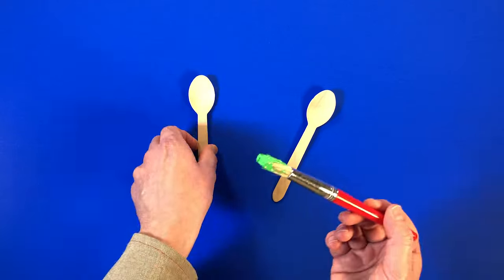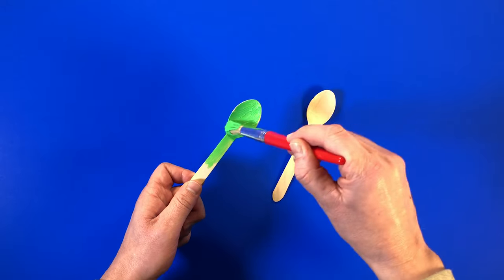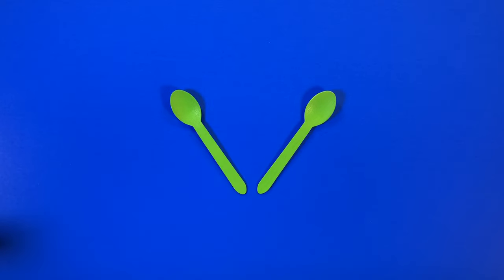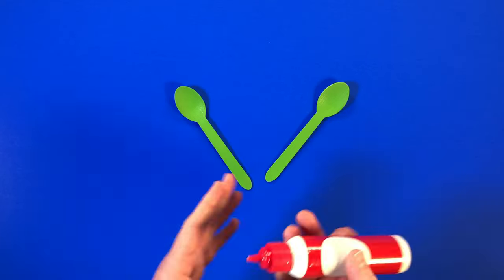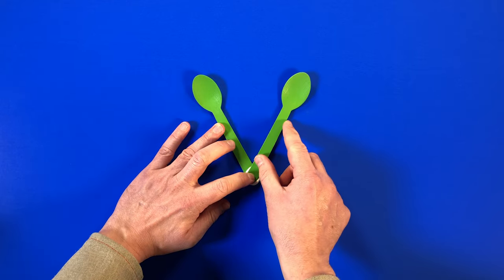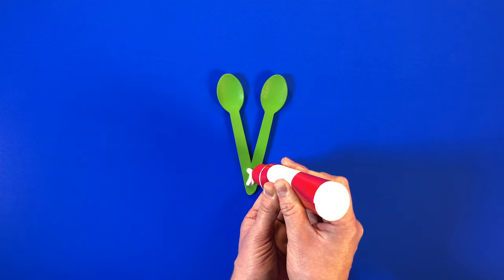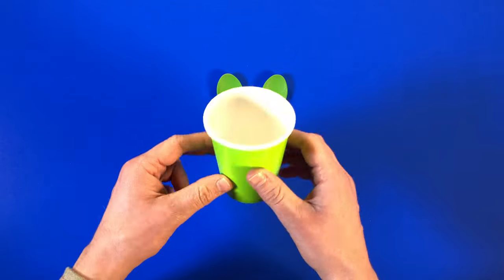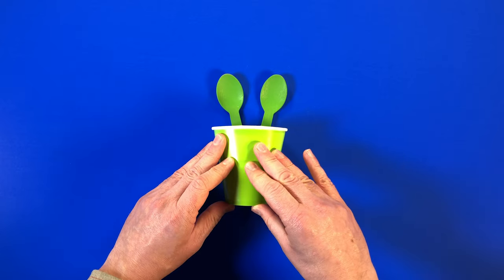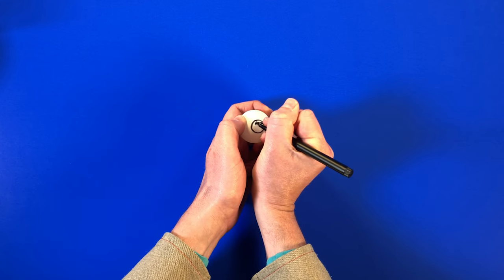First, paint the two spoons and leave them to dry. Once dry, cross them over and glue them together like this. Then, carefully stick them to the back of a paper cup. Draw a black circle onto each ping pong ball to make the eyes like this.